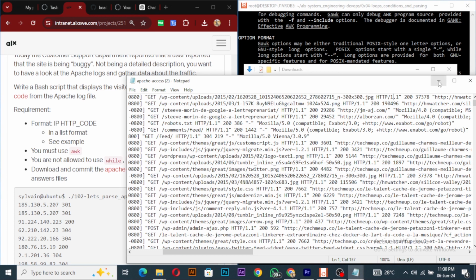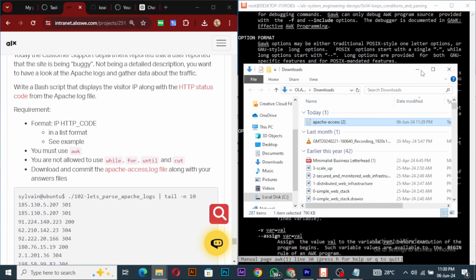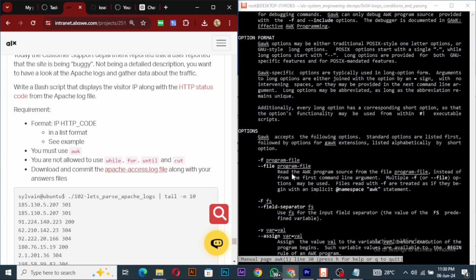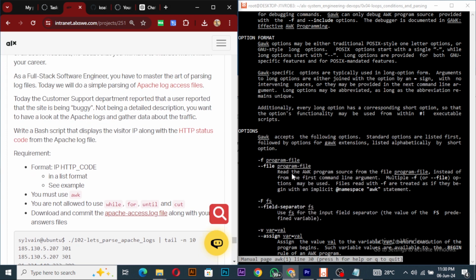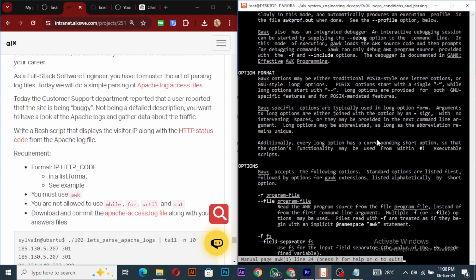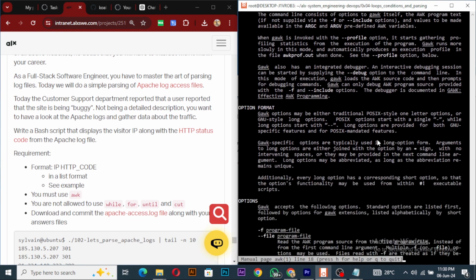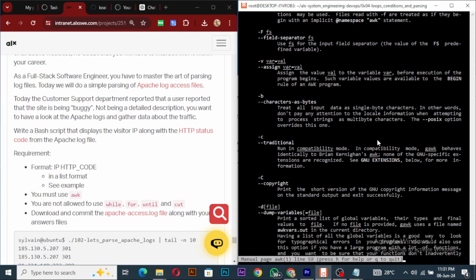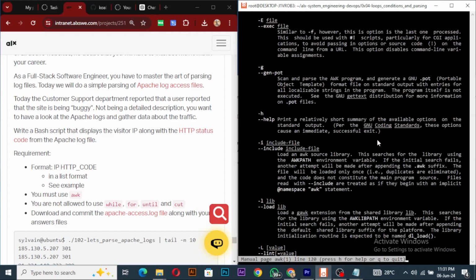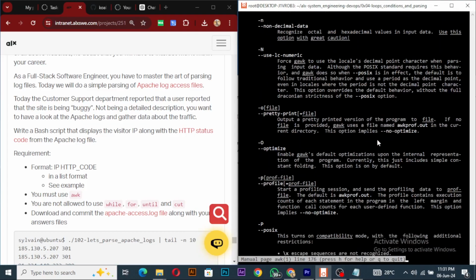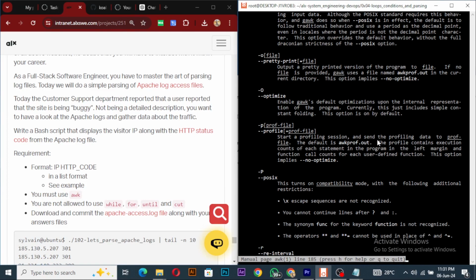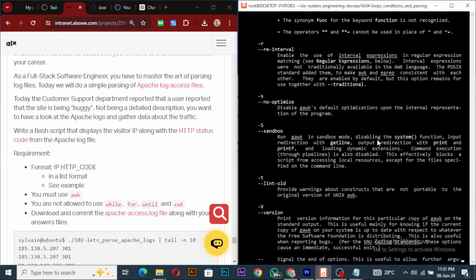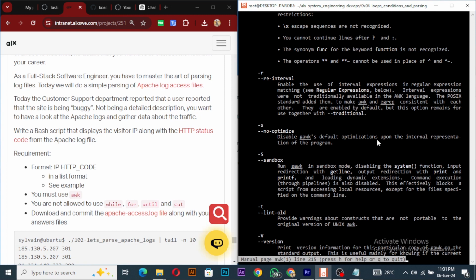So we can use awk to actually access this. With the awk command we can say awk, and let's see some options that awk gives us. I think we can print with awk. Okay, anyway, let's see.